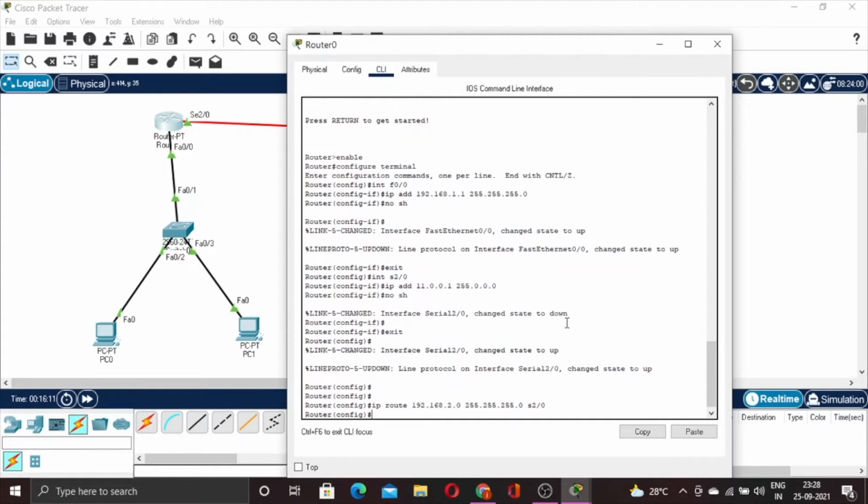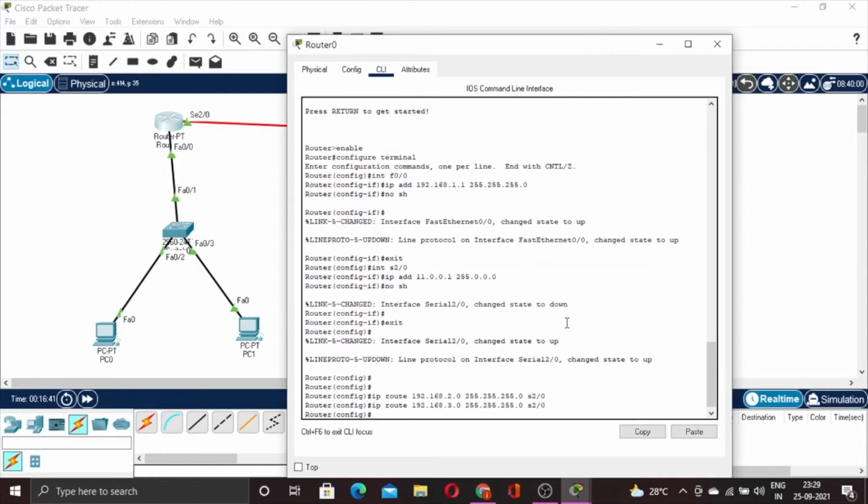And one more, ip route 192.168.3.0 followed by the subnet mask 255.255.255.0 with the interface S2/0. Enter and exit.